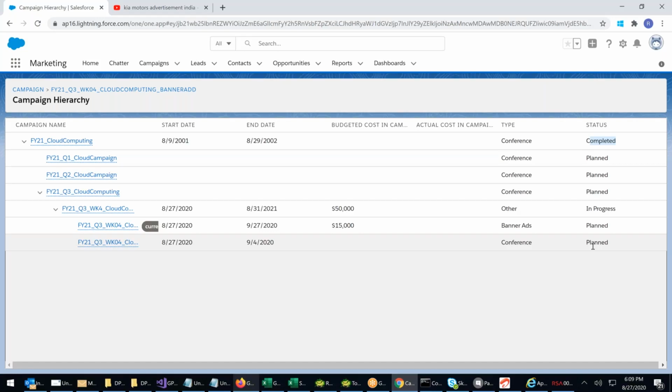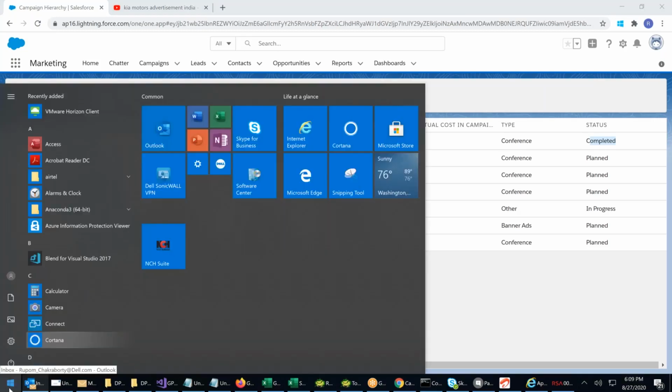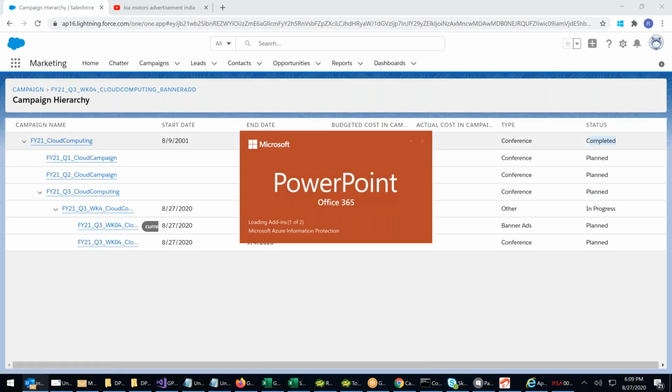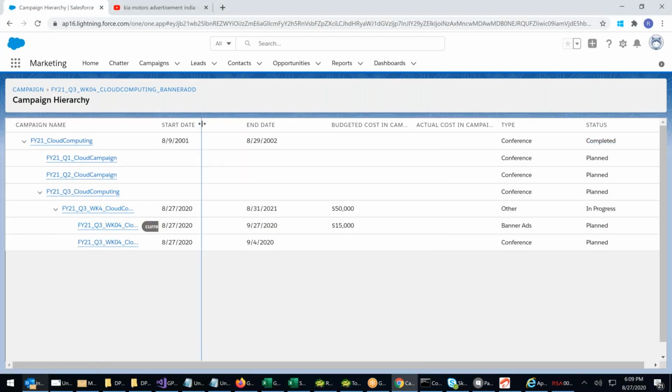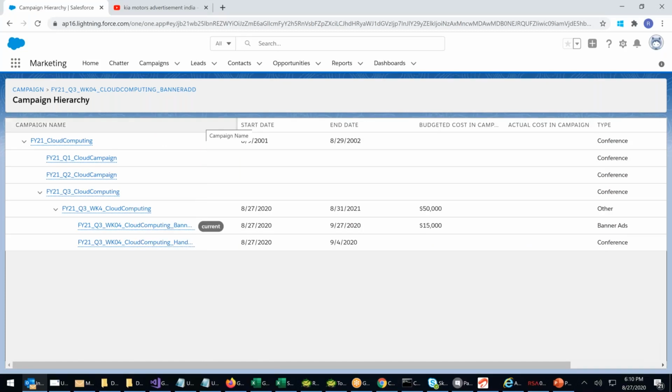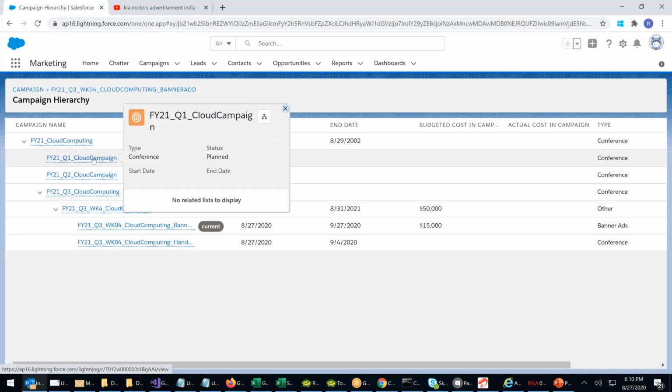Clear? We have seen campaign. Yes, the question was regarding this child campaign. What does this current mean? Is it because that is where your end date is standing? No. Whenever you go to a zoo park, you see the map. In the map, the whole structure is seen, and it shows where I'm standing: you are here. The same thing, you are here.